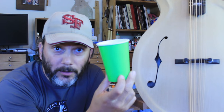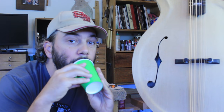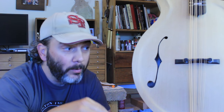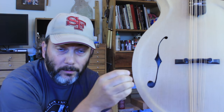So I've got a little cup here. If you're clean shaven and you put it against your mouth and you try to produce a sound like this, most of the vibration is stuck inside the cup. You can't hear the sound from the vibration coming out of the cup. So that means that if this was totally sealed off, we wouldn't be able to hear very much.